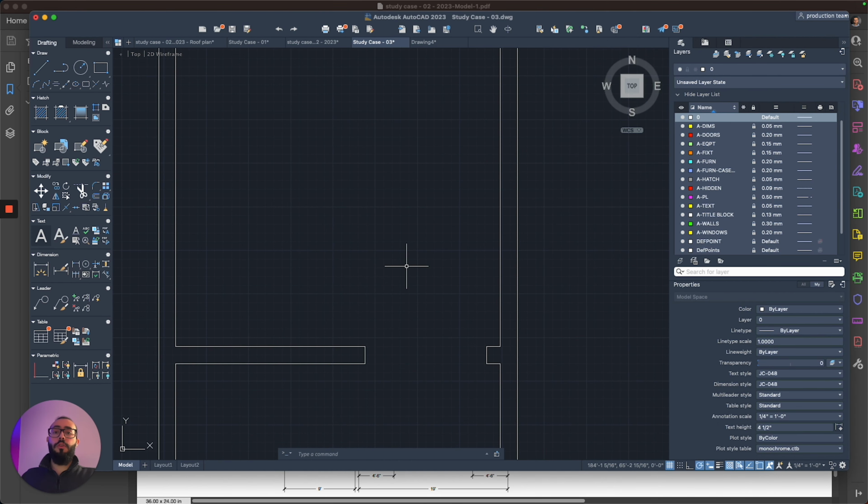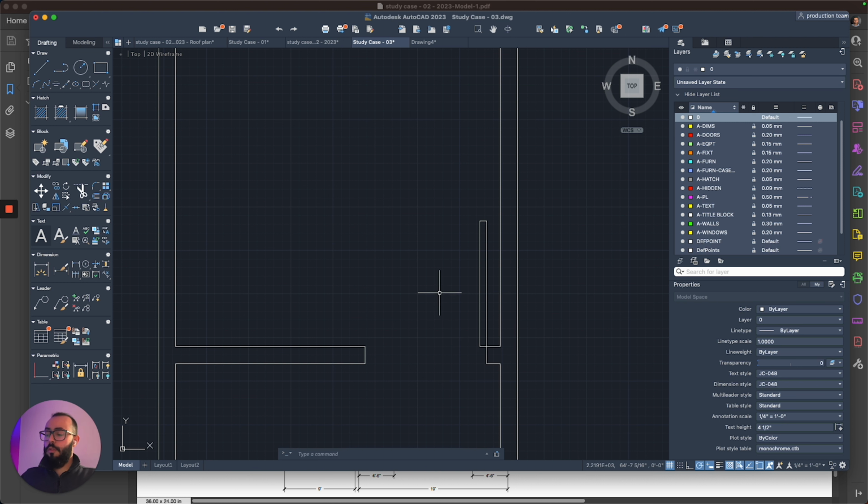The way I draw a door is using the rectangle command or a polyline. For example, if I start with the polyline, I will click here and start from here. I will go up 3 feet, which is the width of this opening, and then 2 inches, assuming the door thickness is 2 inches, and then from here I will close this back and make this rectangle.